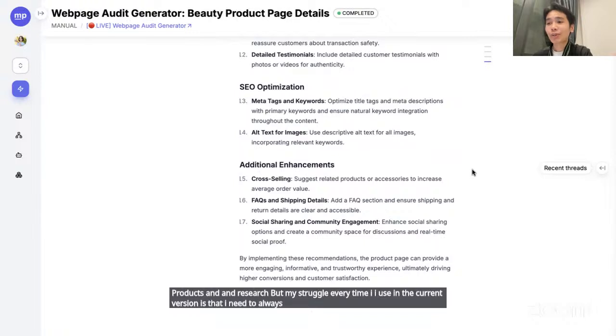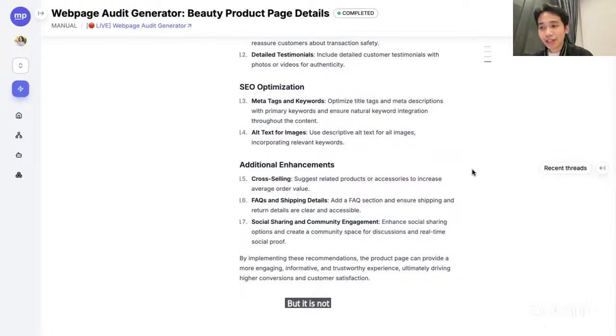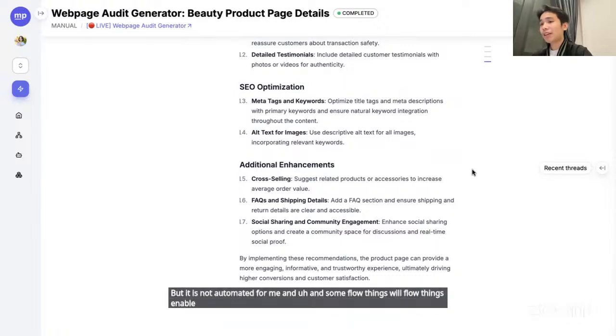always switch the context and the tab between multiple tabs, transferring the data, copying and pasting the data to use the workflow. It is not automated for me, and the subflow will enable us to build an even greater system.